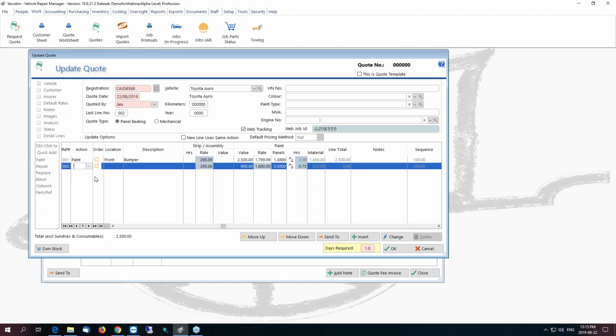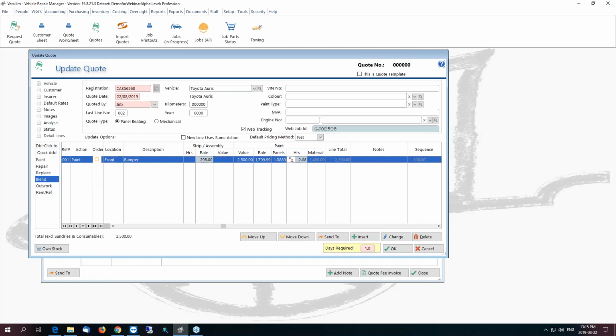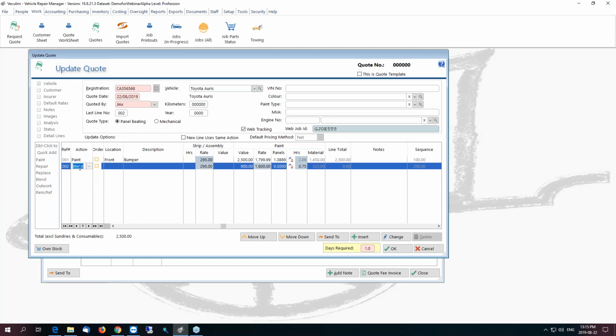Then there we go. So let's say we need to blend the front bonnet, for example. Take another paint line. So the value would only be 900 Rand, because you will see the blend factor I have is 0.5.